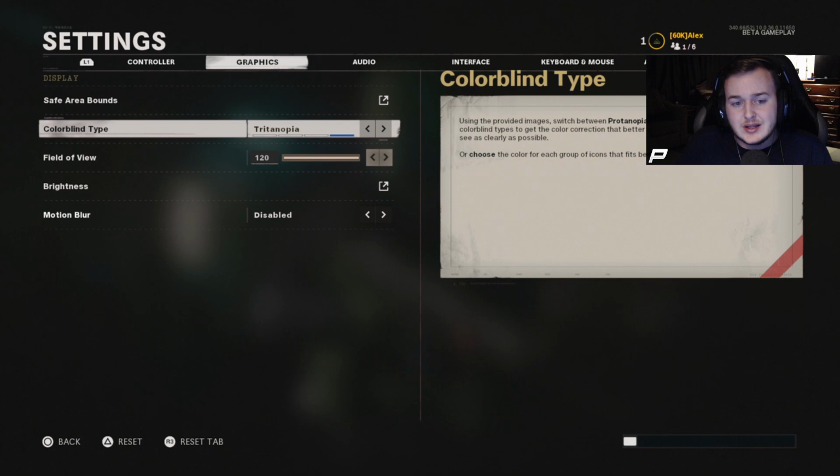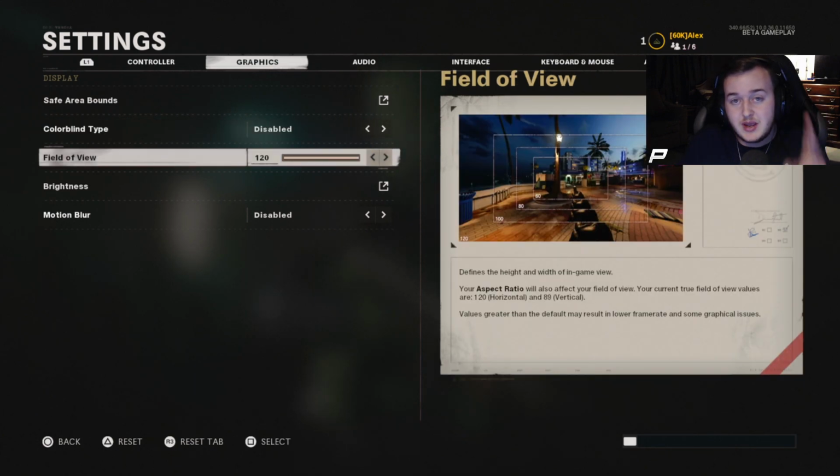Now the colorblind, it doesn't really matter. Field of view, really important. Pick 120. 120 is going to make it feel like you're faster, you move faster, and all that. Just trust me, guys. 120 FOV will save your life. Make sure to do that.